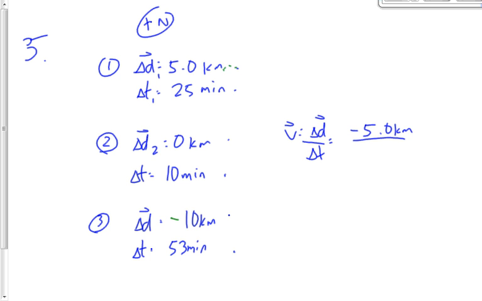88 minutes, is it? Is it 88 minutes? Well, we've got to figure that out in hours, probably. We could use it in minutes, I guess. 88 minutes. 5 divided by 88 gives me whatever velocity I get in kilometers per minute. I don't want to do that, I don't think, though. Let's go kilometers per hour.